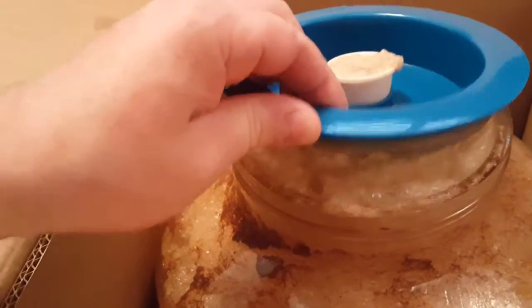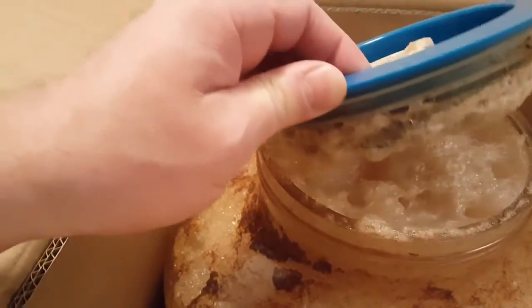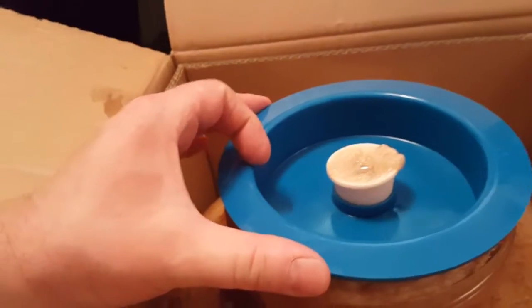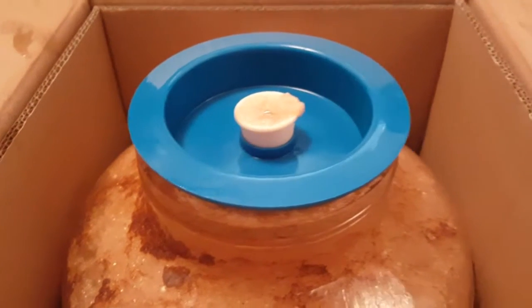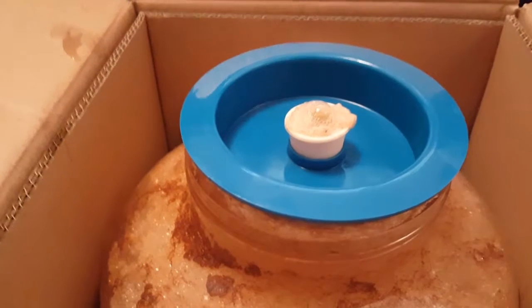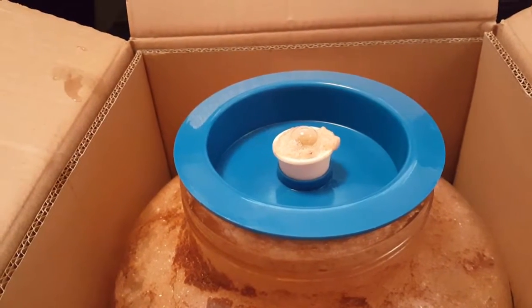The reason that became important is I came in here and found that I seem to be in blow-off tube territory. I've already taken off the airlock. This is just kind of happening right now. And I thought maybe lowering the temperature would slow this down. Doesn't seem to be doing it so far. And I don't have a blow-off tube. I don't know how I would use that.